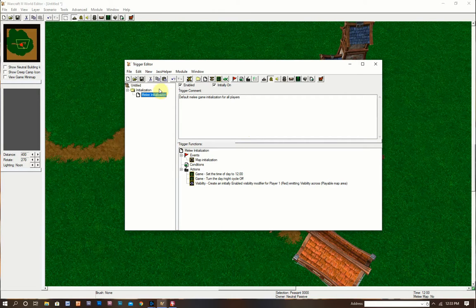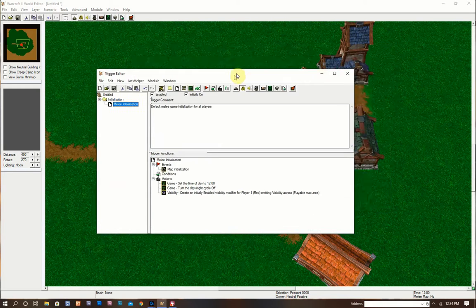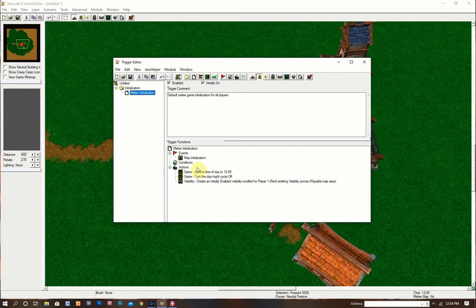So if you look here, when you open up melee initialization or this little trigger button right here, you'll notice this is different from what you're going to see. But this is a good rule of thumb to start with for any custom map unless you're wanting to do something different. As you can see, I deleted the old ones that used to be here, essentially making it my own custom map just by doing that alone. And I've set these triggers. You can copy these if you want.